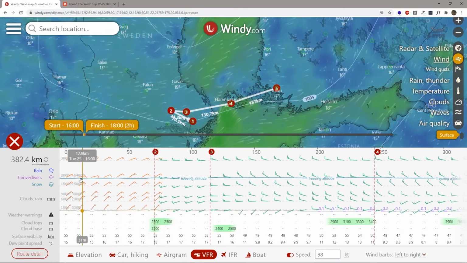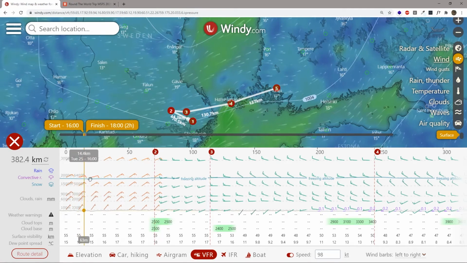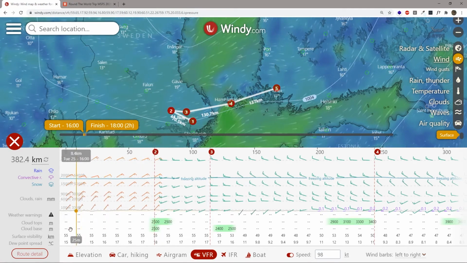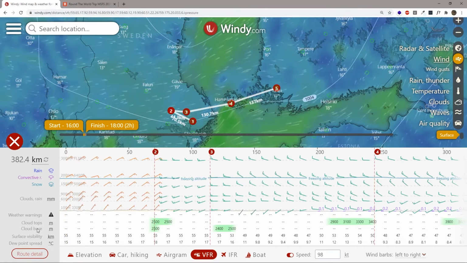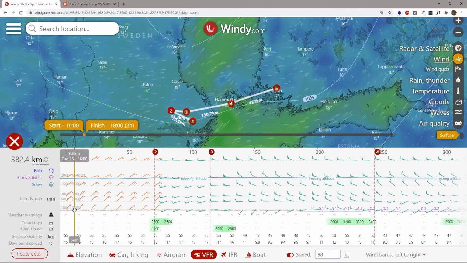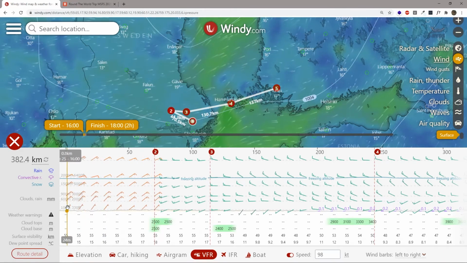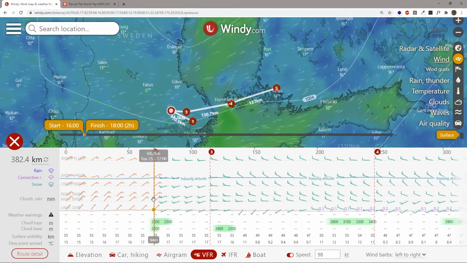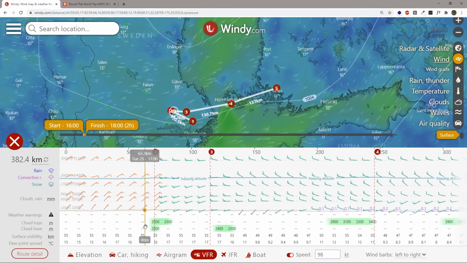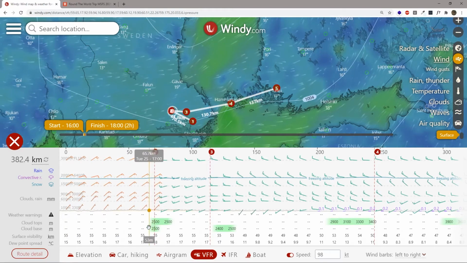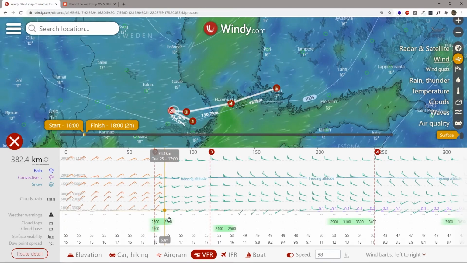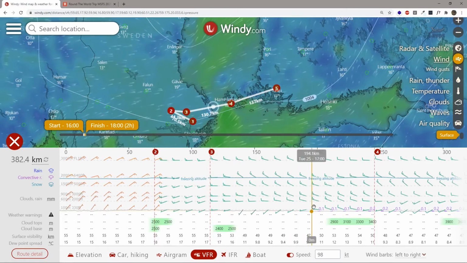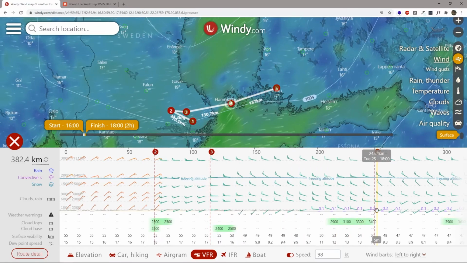So the freezing altitude is just below 2,000 meters, so I find that quite useful. And you can see cloud tops and the cloud base. On the leg between Arlanda and Hebe, there's not really any clouds. As soon as we get into Hebe, it seems like there's clouds at 2,500 meters, quite a thin layer. So it's not a very cloudy day, and you can see the cloud base rises as we go along.